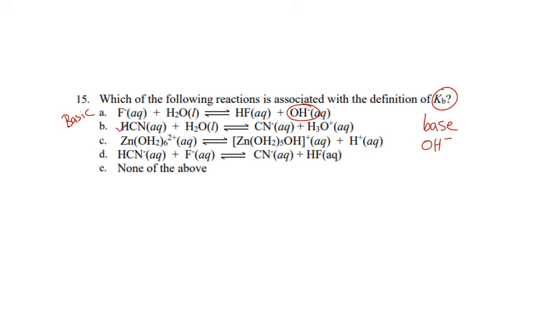And then, if you want to explain the rest of it, you can see that this is a weak acid, HCN. It is starting with a hydrogen. So that's a weak acid and it is producing hydronium ion. If it is producing hydronium ion, that is acidic. So here is hydrogen ion, which is similar to hydronium ion, right? So this is also going to be acidic. And in this case, we can see that HCN plus F minus gives CN minus plus HF, and HF is a weak acid. So this is also acidic. So the answer is A.